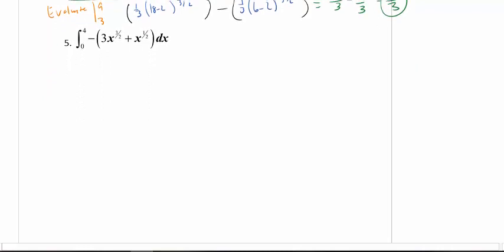Looking at number 5, we have a negative in front, so again, be careful. That negative actually distributes to both of them. I can use the power rule directly here. I do not have to do substitution because the x is directly related to that. But again, I'm going to rewrite this and put the negative with each piece so that I'm careful with that negative. So I'm going to evaluate using the power rule again. Add 1 to the exponent, divide by the new exponent, add 1 to the exponent, divide by the new exponent.